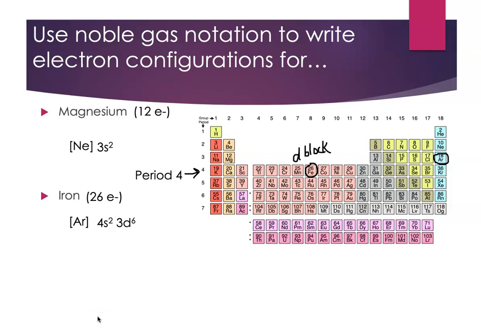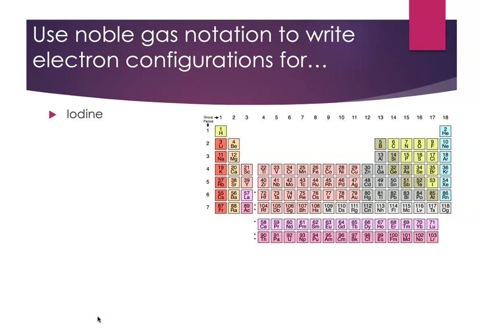Remember, the D's are always 1 behind, and the F's are always 2 behind. Let's do a little more practice. This is really handy if you have very long electron configurations. It also emphasizes the electrons that are outermost in the atom, and there are times when we want to do that. So if we're looking at iodine, which has 53 electrons, we would use krypton as the noble gas. And we're in the P block for iodine, and we're in period 5, so it starts as 5s2, 4d10, and then 5p5. We're 5 columns into the P block.